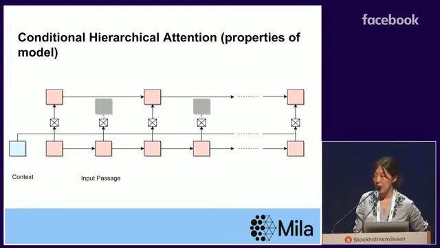And then what the gate does is that at each time step it will take in the question and the current input token, and then it will decide whether this current input token is relevant to the question. Depending on that, it will decide whether or not to update the upper level nodes.